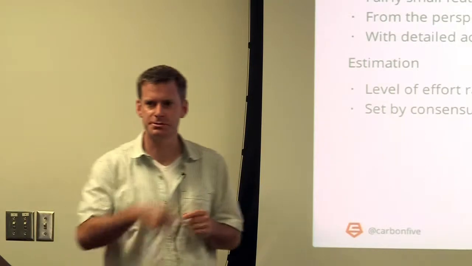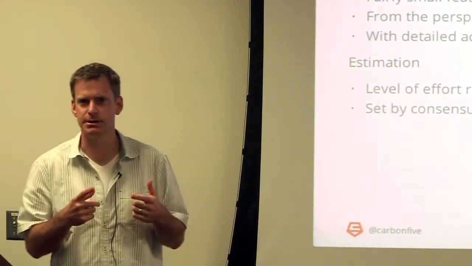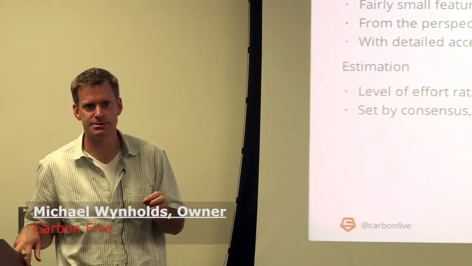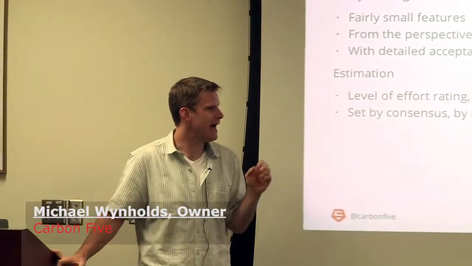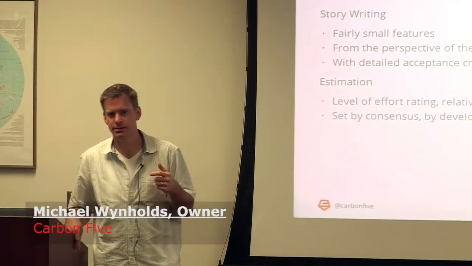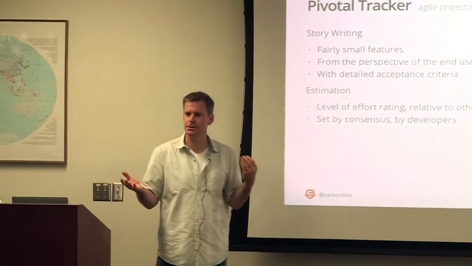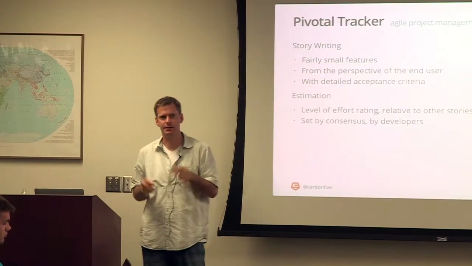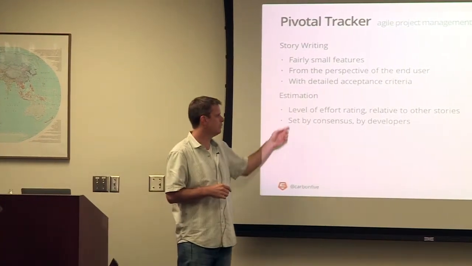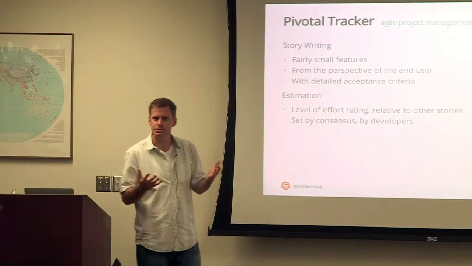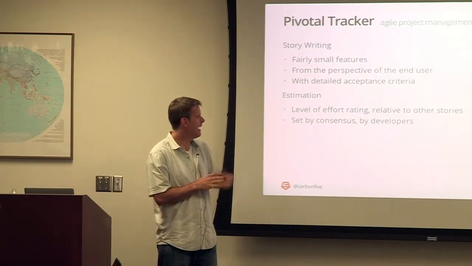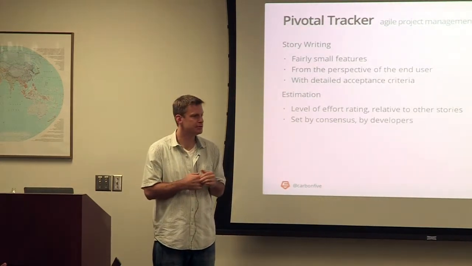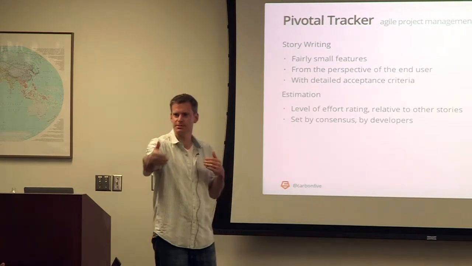If they reject it, it just goes through the cycle again until eventually it gets accepted. Once it gets accepted, those 2 points that you guys decided this story was worth get added to your weekly velocity. And you work for a few weeks, and the tool starts to understand what your weekly velocity is, how many points you can get done in a 1-week iteration. And once you've got a decent average weekly velocity, and you've estimated this level of effort for your stories, the tool starts to tell you when you're going to hit certain milestones.